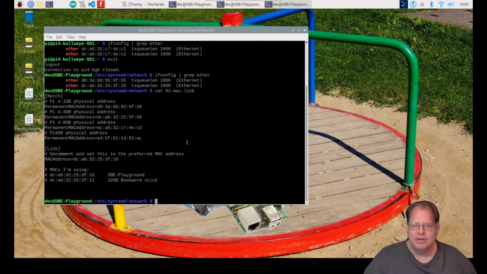Then the second section is the link section, and this is where I'm going to specifically tell it which MAC address to use. If we look closely, we have a setting of MAC address equals, and that MAC address looks suspiciously like the MAC address we saw above. So what it's doing is matching, in this case I'm on my 1 gig Pi, this MAC address, which ends in 5.6. Remember, the wired Ethernet ends in 5.5, so 5.6, naturally the Wi-Fi interface. I'm going to take that MAC address, match it, and replace it with this MAC address.